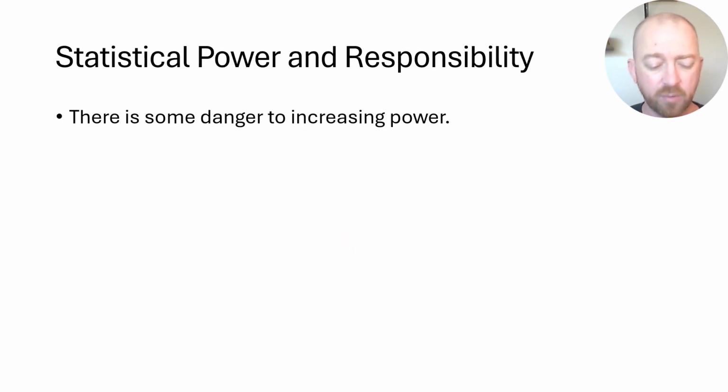Okay, I need to make a point really quickly before we move on about the abuse of power. If you are a researcher who takes all steps available to you to increase the statistical power of your test, what you can do is essentially get to a point where it's impossible to retain your null hypothesis. In other words, you are guaranteed to find statistical significance. Imagine, for example, that I did an independent samples t-test, but in one of my groups I had 1,000,000 people, and then in the other group I had 1,000,000 people.